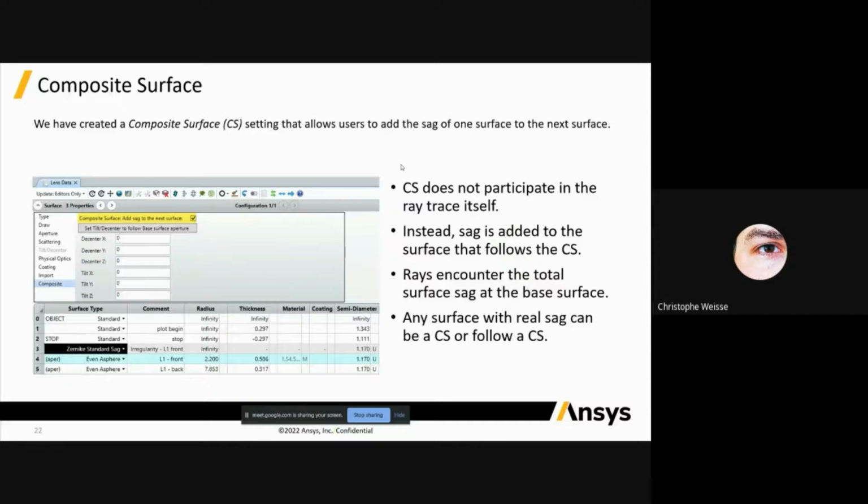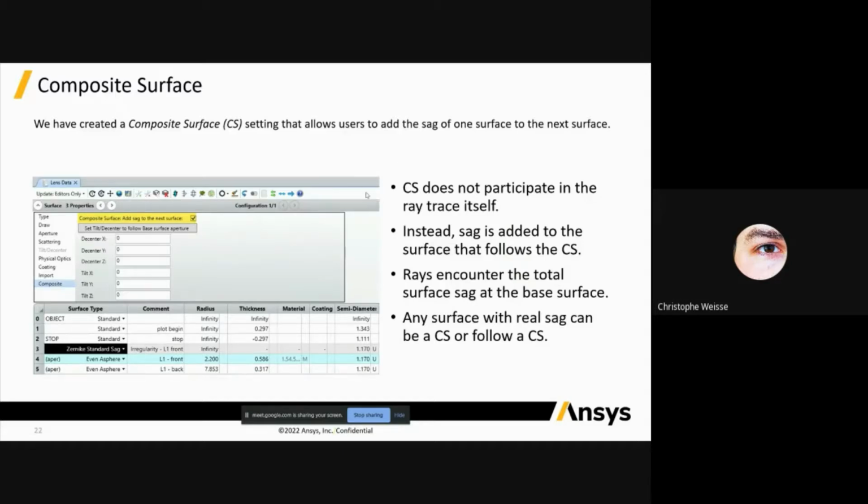And it works with any surface with a real sag. So it wouldn't work with a phase surface, but it works with any sag that is described by an actual surface shape. So including grid sag surfaces, true freeform surfaces, Zernike standard sag, you name it.